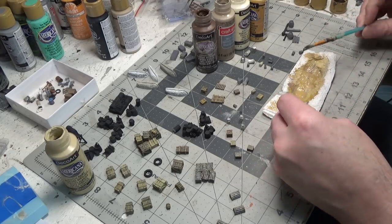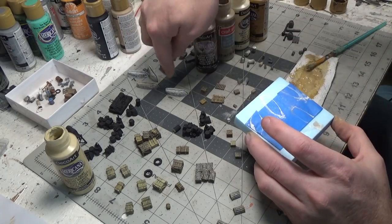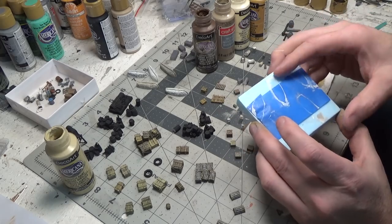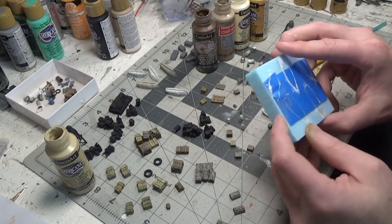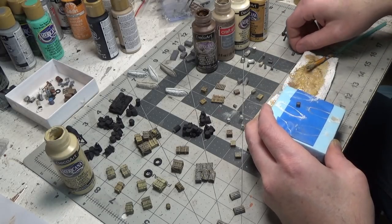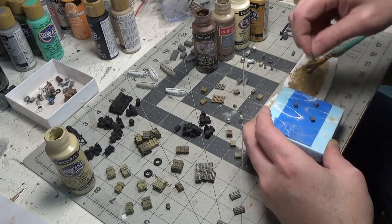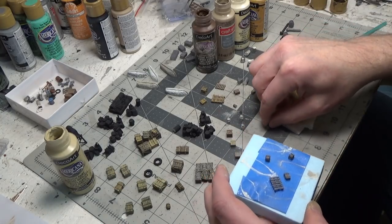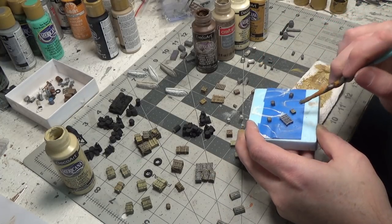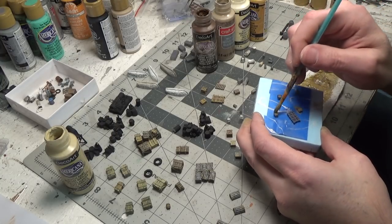Now you could, I'll show you. When I painted my boats, I put some tape sticky side up on just a square piece of styrofoam. And what you could do is stick a bunch of crates on here. We'll put a pallet on there, another crate. Then it's a lot easier to paint. Whatever works easiest for you.